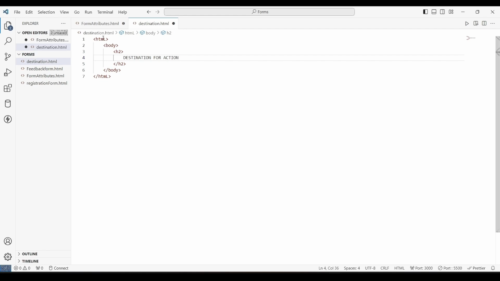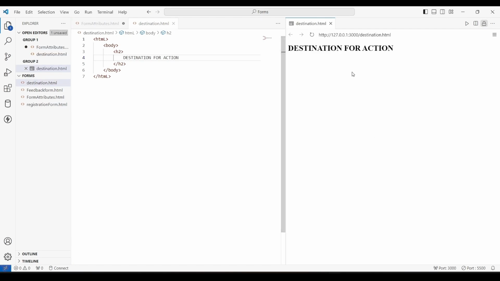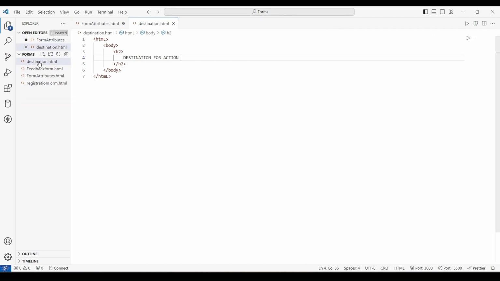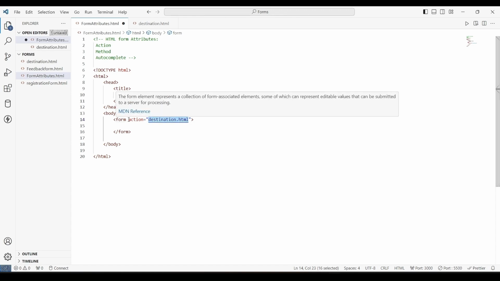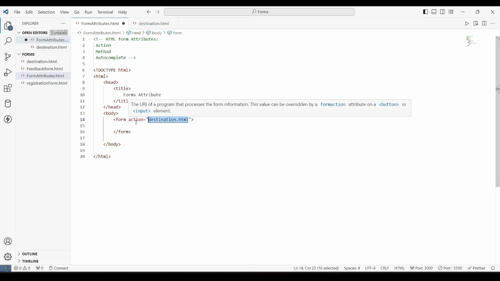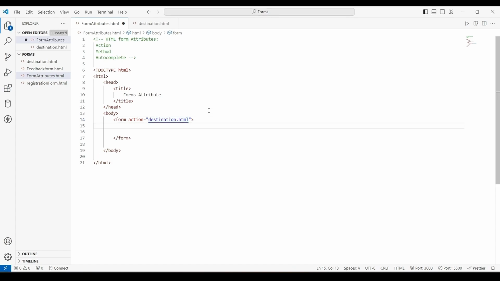Okay, so I have written it, let's save it and let's see. So this is a short destination, and if I just copy its relative path and go here and paste it, as you can see I have entered the path here. So this action attribute will take us to this destination.html. So let's see if it happens or not.